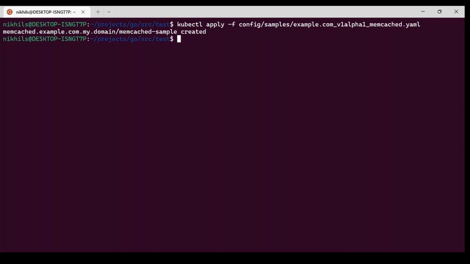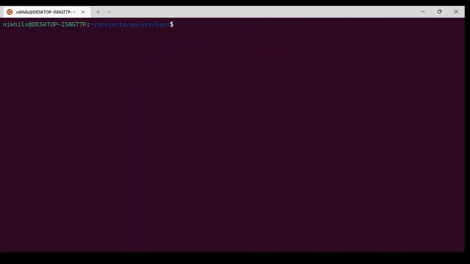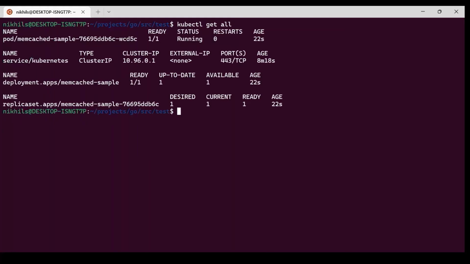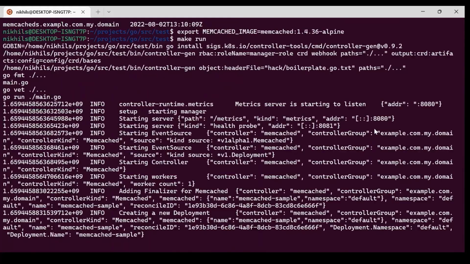And so now if we do kubectl get memcacheds, we can see an instance has been created. So let's check our deployment has been created or not. So yes, deployment has been created and our pod is running.